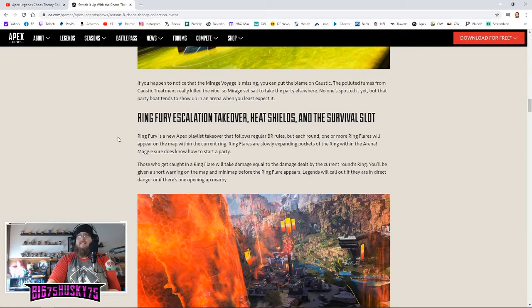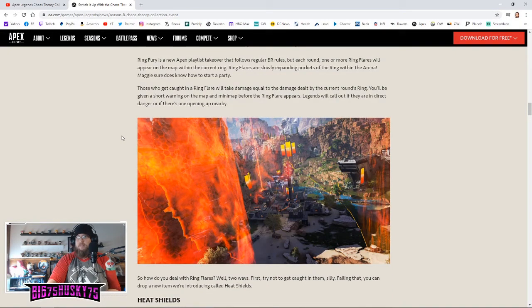Ring Fury escalation takeover, heat shields, and the survival slot. So here's the Storm, and here's the Ring Fury things. Okay. Ring Fury is a new Apex playlist takeover that follows regular BR rules, but each round, 1 or more ring flares will appear on the map with the current ring. Ring flares are slowly expanding pockets of the ring within the arena.